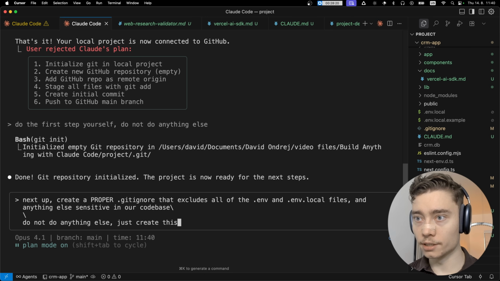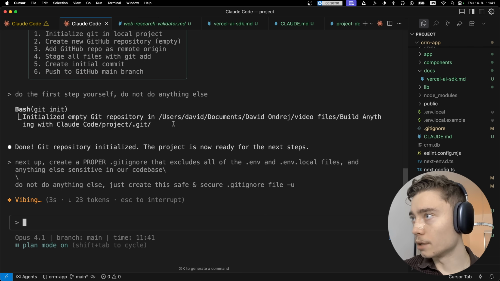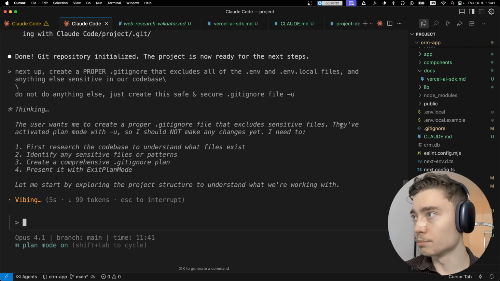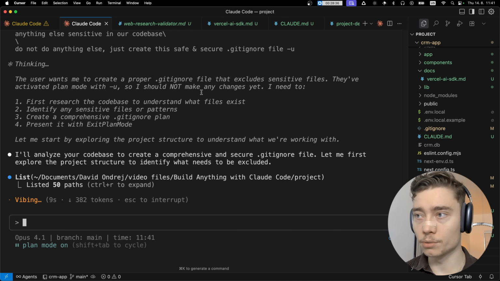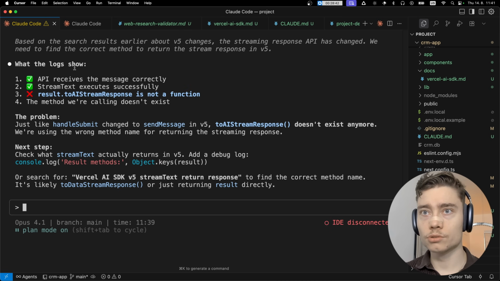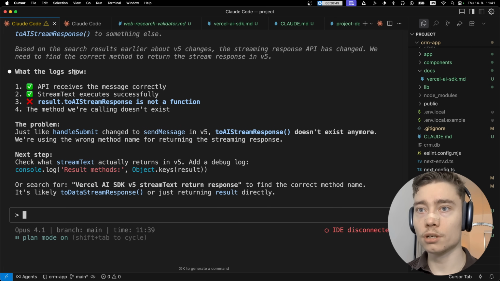Just create this safe and secure .gitignore file. You don't want to commit your environment variables. I mean, we can see that those are already not committed, but we still want to create a very proper gitignore. What's happening here? Okay, yes, it doesn't exist anymore. Okay, so this doesn't exist anymore.